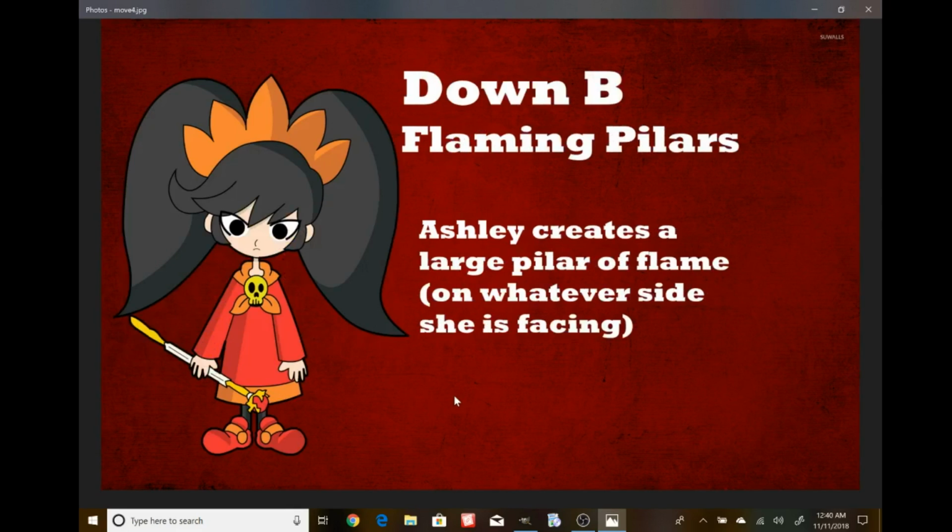So that means we move on to the down B. Now this one, I had a few different ideas, but I ended up coming up with a move that I'm calling Flaming Pillars. Pretty simple. She creates a large pillar of flame on whatever side she's facing. So it's kind of a ground projectile, does that make sense?